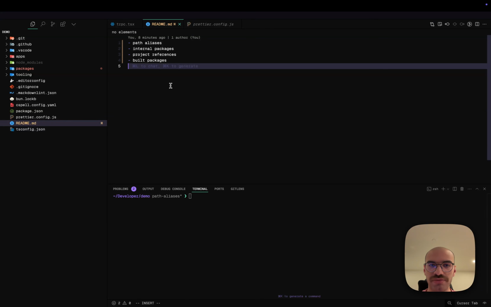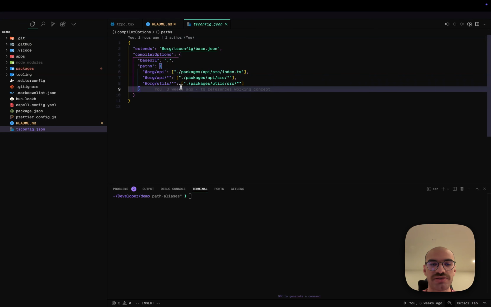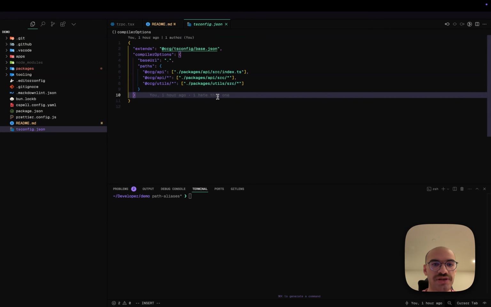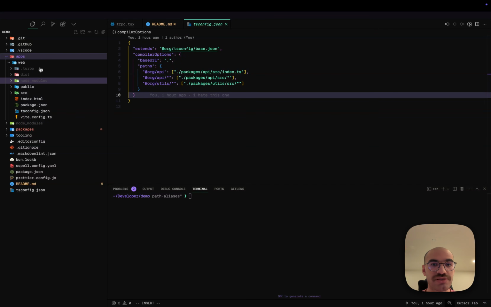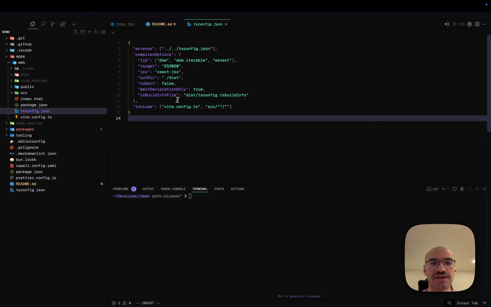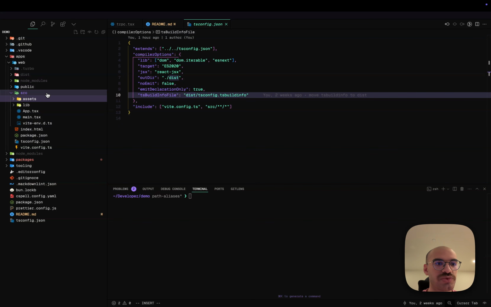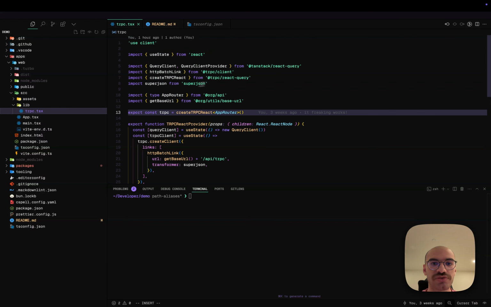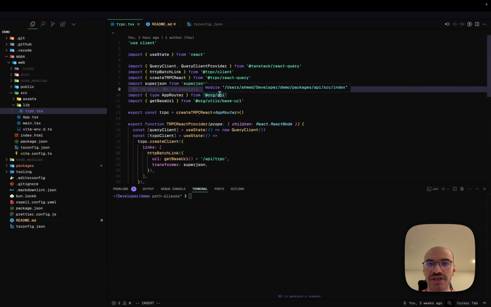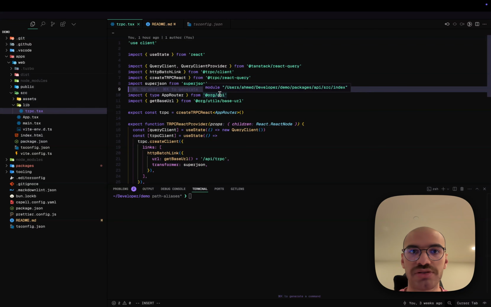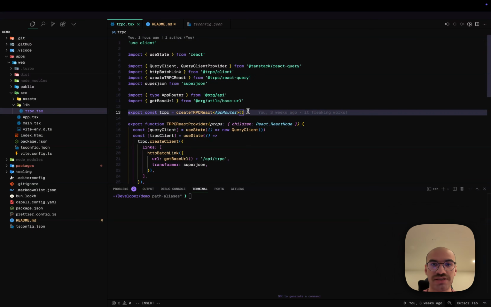Now let's start with path aliases. The way path aliases work is that in your root level tsconfig, you're defining paths to the different packages that you have. Then, for example, in your consumers or all of the packages, you're going to extend from that root level tsconfig, which then shares the path aliases throughout the monorepo. So with this setup, we would be able to just import from the API package and it would just work. It would import from the source. And that is true.